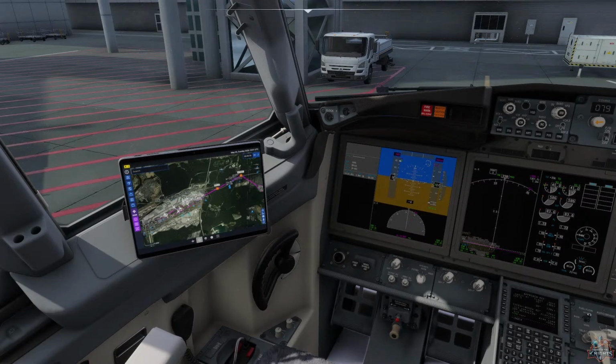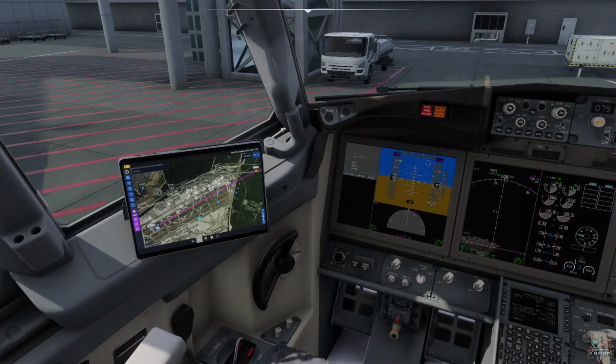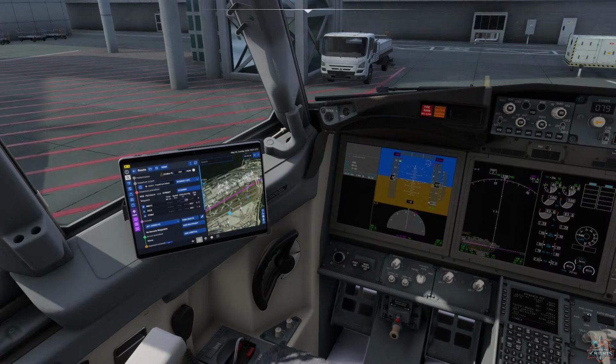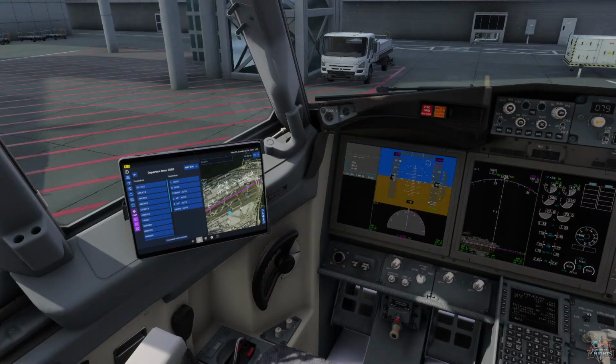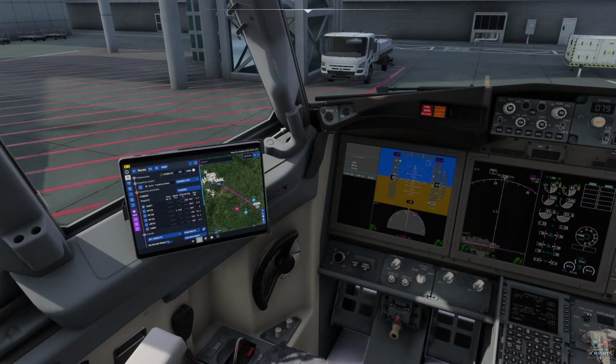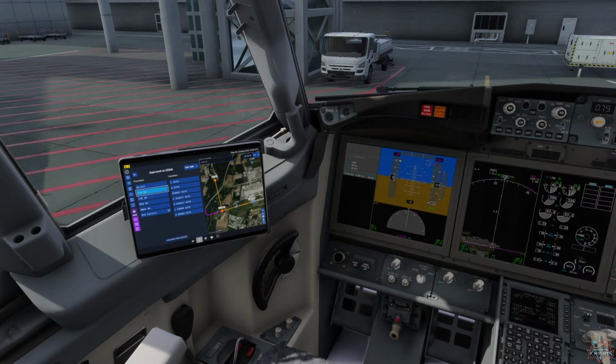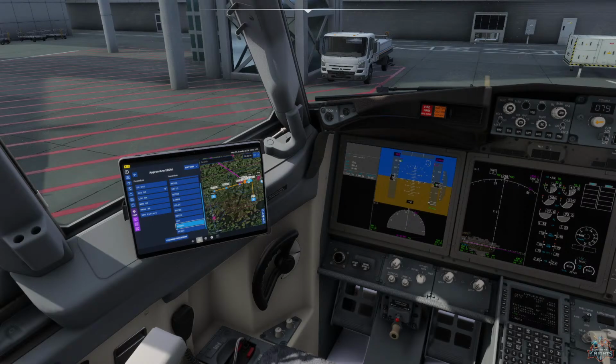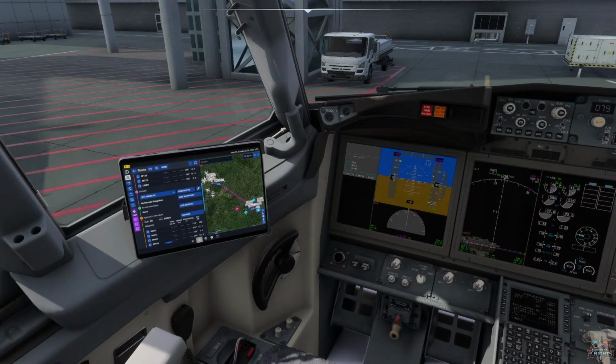Here on the EFB you can also enter the route you will fly. So here it's not really the route I want to fly, so I will change it to this one and switch to IFR. So this must be the correct one. And the arrival runway will be the 08 right ILS. And here I will check this one. So now it should be correct.